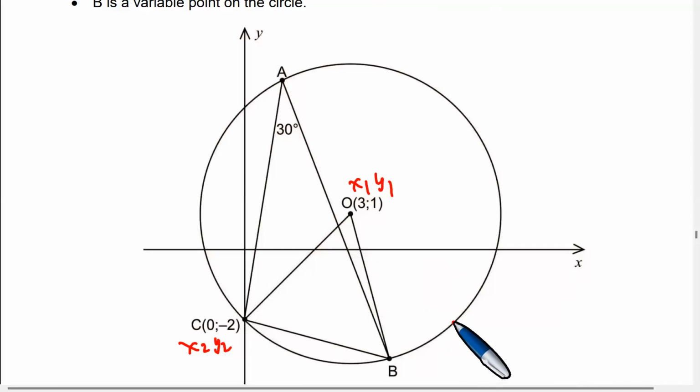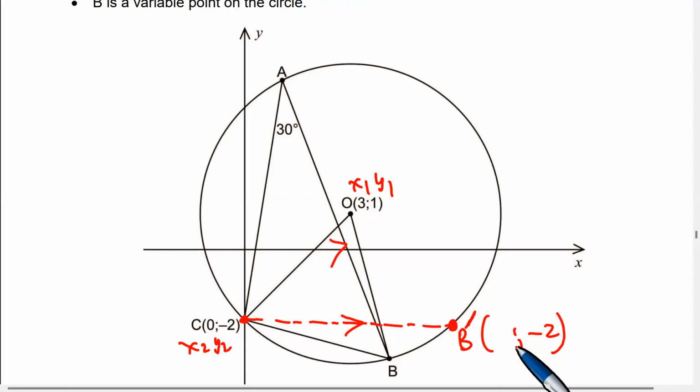I agree. So we move the point B such that it is going to be here. Okay, you move it like this, such that you have this. So in other words, I agree with you that you're going to have the same point. If it's parallel, it means that this is going to be parallel to this. So at this point, it means that the y value is the same. Right, so the y value here is going to be -2 there, and then it's going to also be -2 over there. Okay, what about the x?